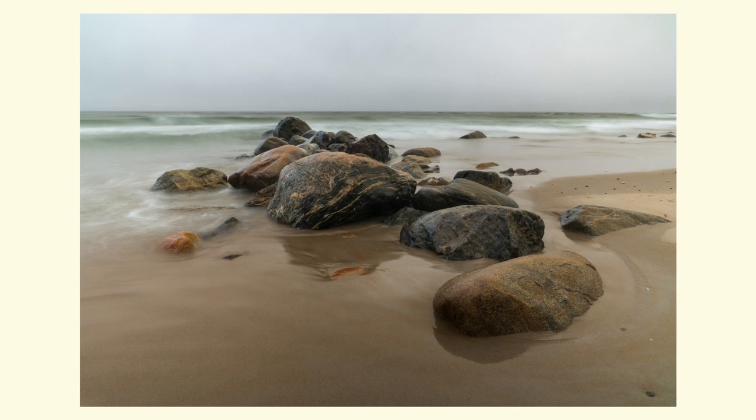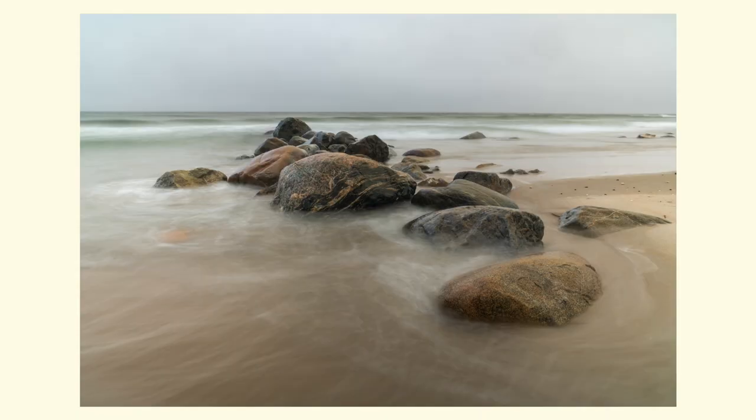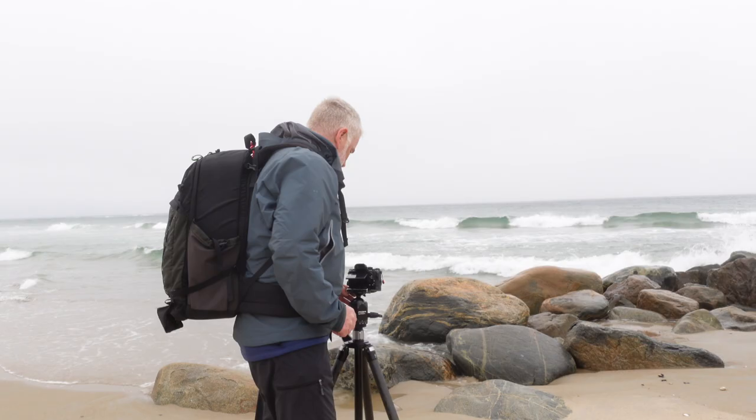And one thing about shooting like this is, because it's constantly changing, I just shoot a lot of pictures and see which one has the best result. Because the way that water's moving, it's never the same way twice. And it's basically painting. It's painting the scene. It's drawing lines, shapes, movement. And there's really no way to predict it. The only thing I can do is shoot. We're here to shoot.